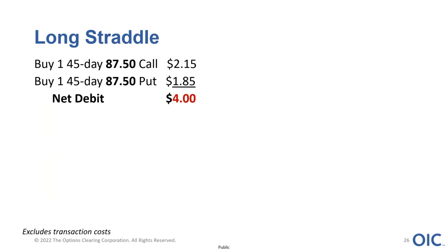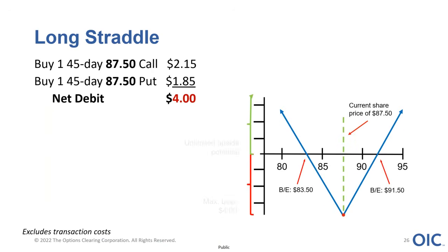Now, what does a straddle look like from a P&L perspective? So the straddle, when you go straight to its expiration, this is really an expiration graph of what it looks like. When you buy a long straddle and you pay $4 for it, you are essentially creating a P&L graph that looks like a giant V. You have unlimited upside and downside potential as far as profit is concerned, and you have limited downside. Your max loss is what you paid for it.